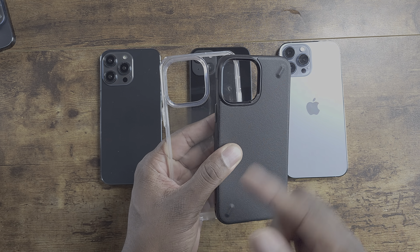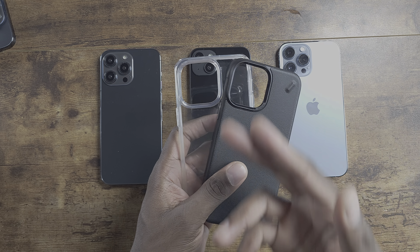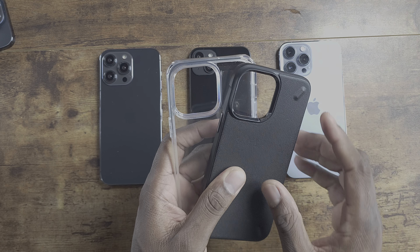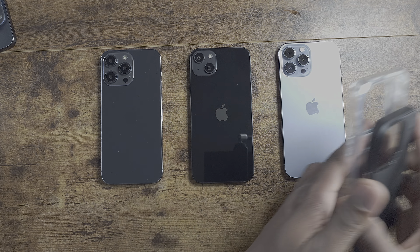Android has always dominated large-screen devices at more affordable pricing. So this is the iPhone 14 Pro Max and the 13 Pro Max. I'm excited to see what comes of this with the newer design of the two devices. Here's a 13 Pro Max case and a 14 Pro Max case — you can see the differences. Even in these camera module bumps, you can see that this one is a little bit bigger on the whole.